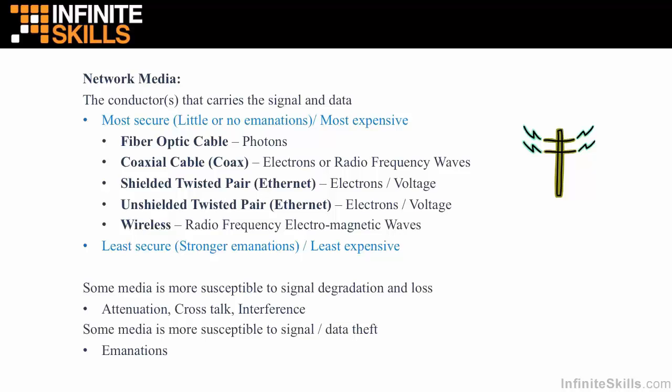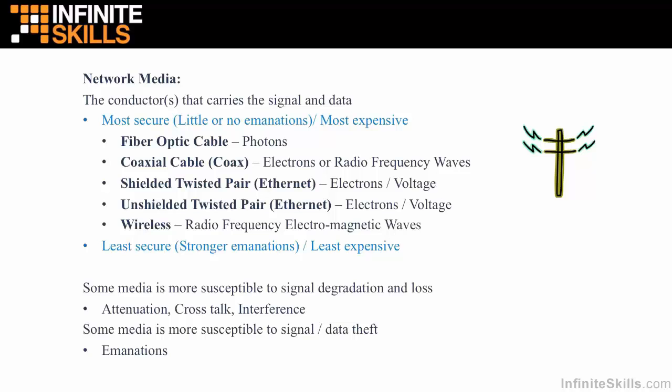Coaxial cable uses electrons and radio frequency waves on that center conductor to convey the data within the signal. And again, these radio frequency waves push electrons around. And as these electrons flow through the cable, they actually emanate an electromagnetic field around the cable itself, outside in the air around the cable. Now that grounded shield around the coaxial cable tends to keep that collapsed and contained within the shield. However, some will still leak out. So it has very good emanation protection. However, it still is not emanations free like fiber optic cable.